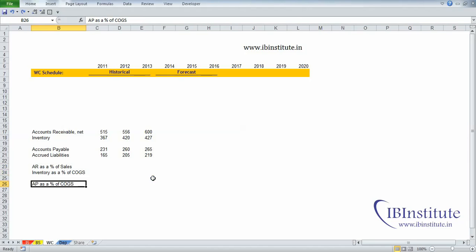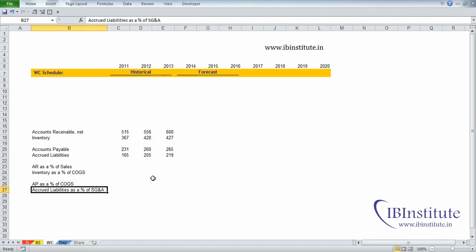And then we have accrued liabilities. Accrued liabilities can be taken as a percentage of COGS or as a percentage of SG&A, because accrued liabilities contain those items which are the outstanding or unpaid part of COGS and SG&A. So in this case study, we are taking accrued liabilities as a percentage of SG&A only.